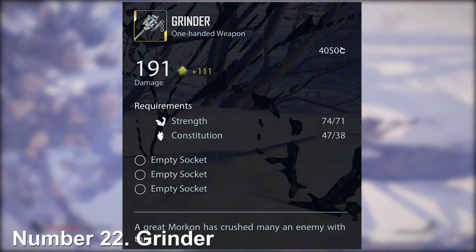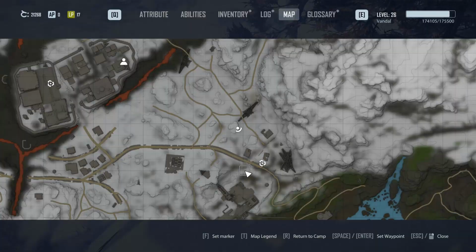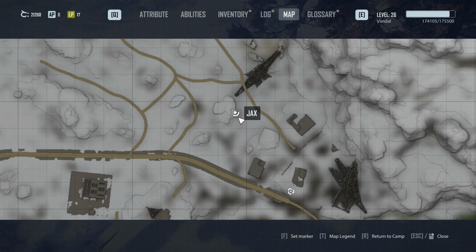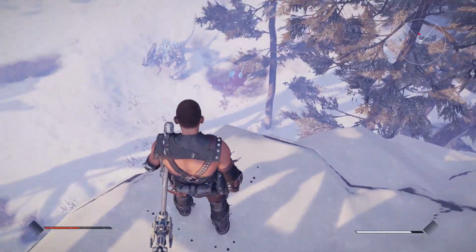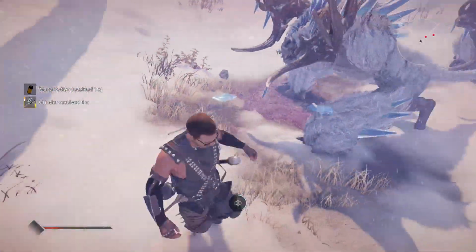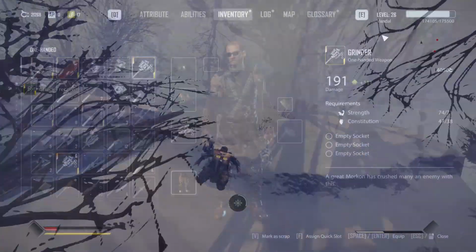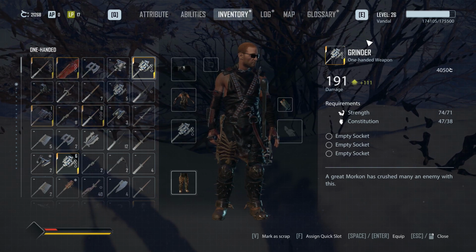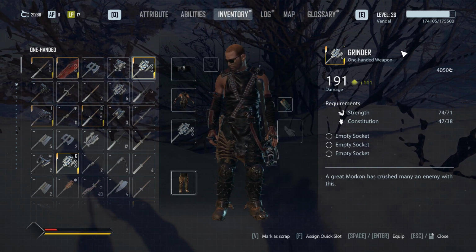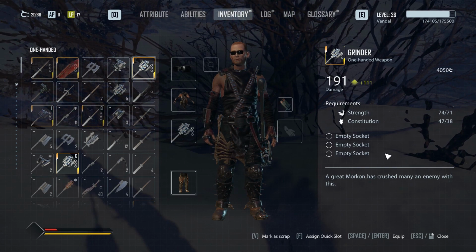Number 22. Grinder. Grinder is a one-handed mace located near Crater Cliff Teleporter at this specific location. It is guarded by a couple of enemies that you can fight and kill before you collect the mace, or you can go my way and just jump in, take Grinder and get the hell out of there. Grinder has 191 damage and also has 3 empty sockets. To be able to equip this weapon you will need 71 strength and 38 constitution.